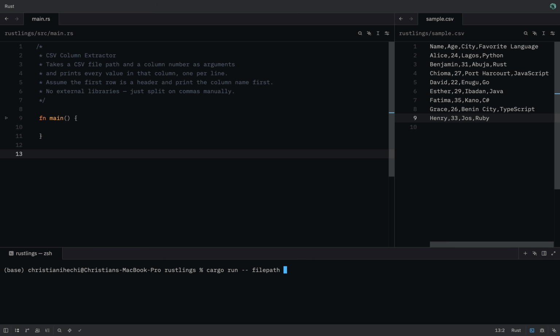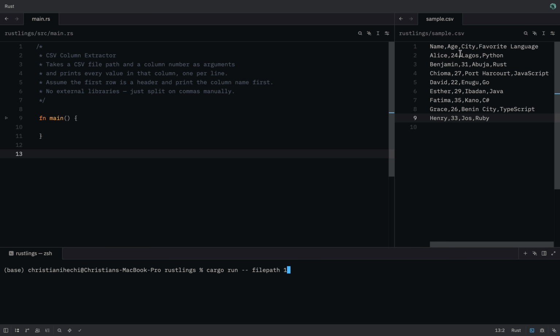So if we say column number 1, what we expect the program to do is to print name: Alice, Benjamin, Chioma, David, Esther, Fatima, Grace, and Henry, each on its own line.